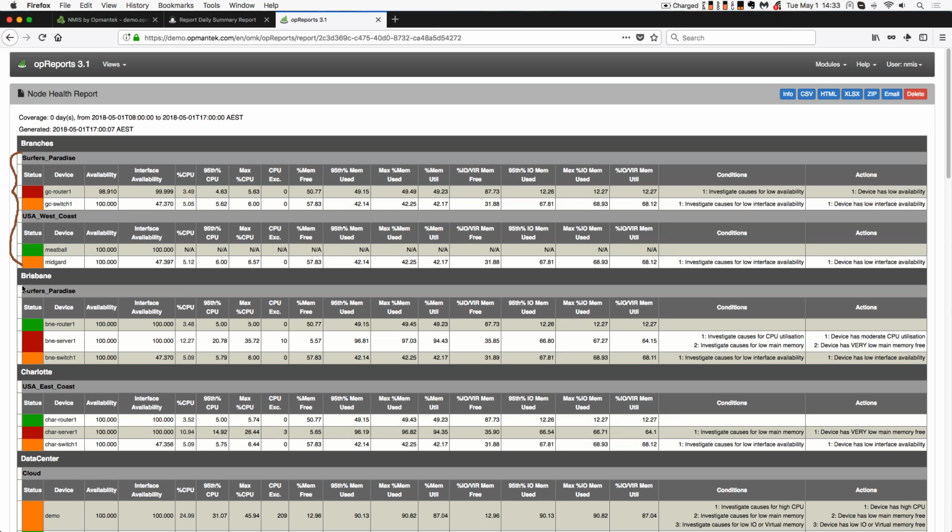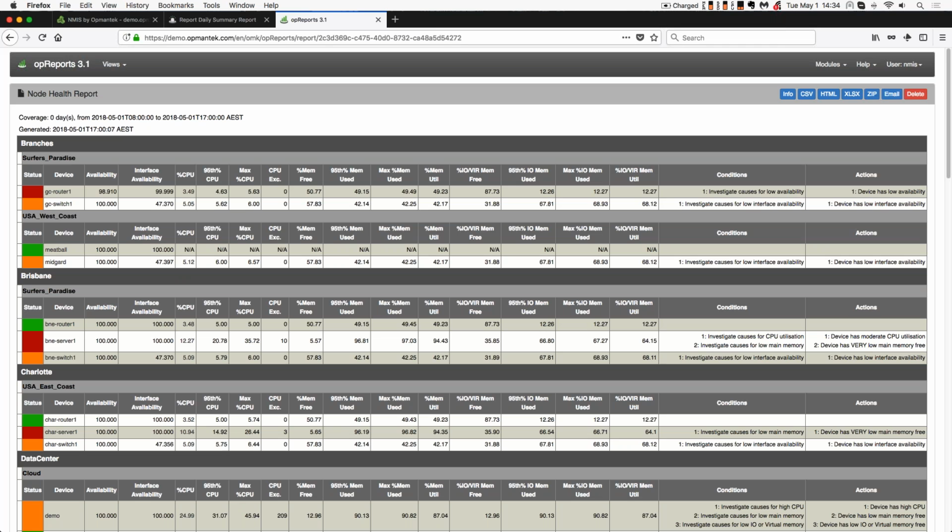And then in the group Brisbane, we have some devices from Surfers Paradise. In the group Charlotte, we have USA East Coast, et cetera. That's all completely definable by you: how you want to define your metadata tags, how you want to assign those tags to devices, and then the reports consume those metadata tags and use that information to help drive the layout and grouping of the report.